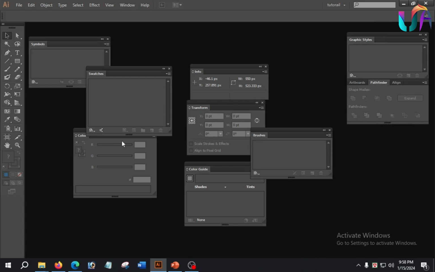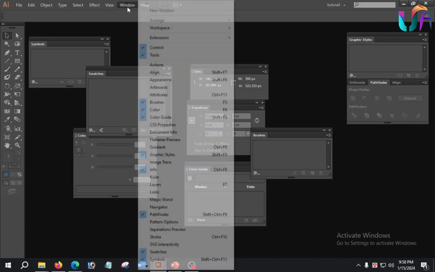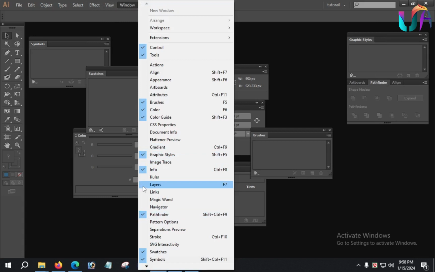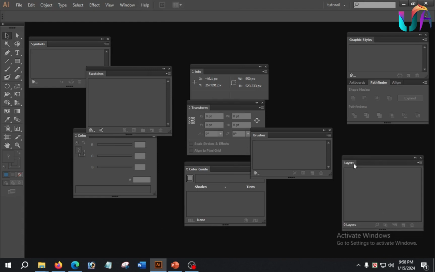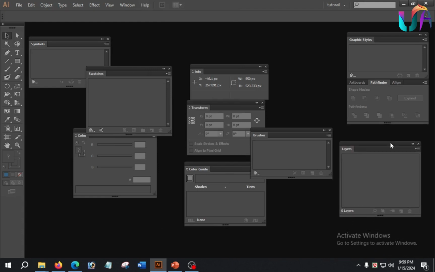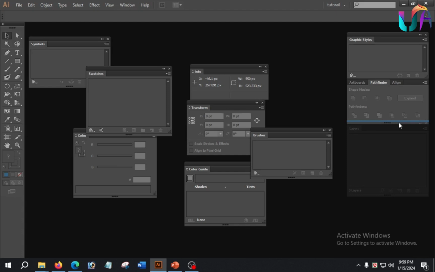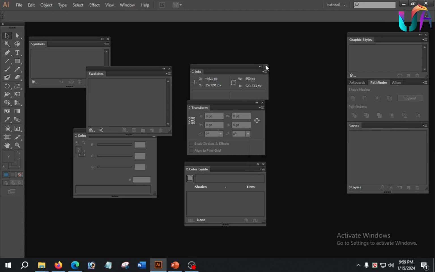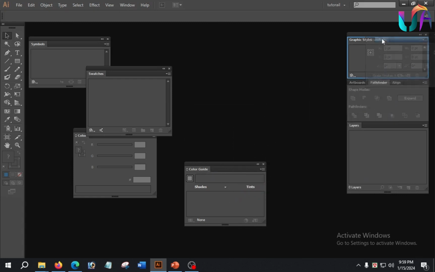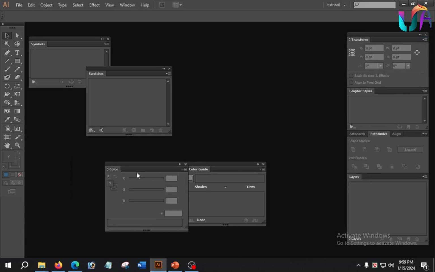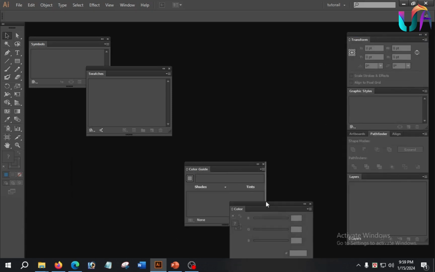Okay, and now I need another thing, which is Layer. Layer is very important. Check, this is Layer. Now I include it at the bottom. Okay, notice that when you get a blue borderless line, then you release the button and it sets automatically. Okay, I delete these things. I don't want the text prompt. Sometimes it's needed, so I keep it together. And Color is very important, so now I keep it.